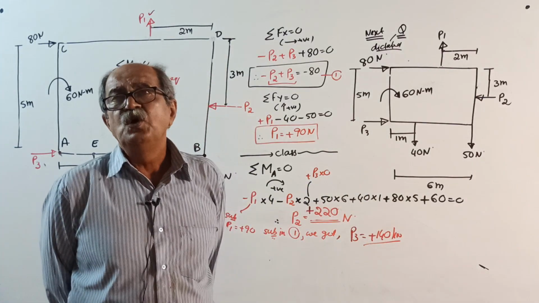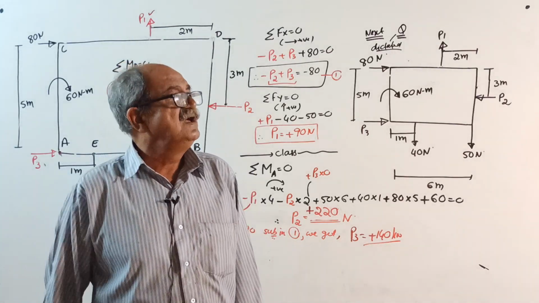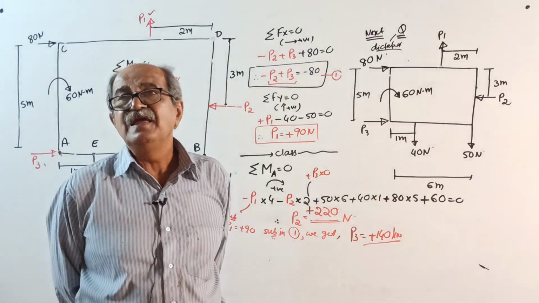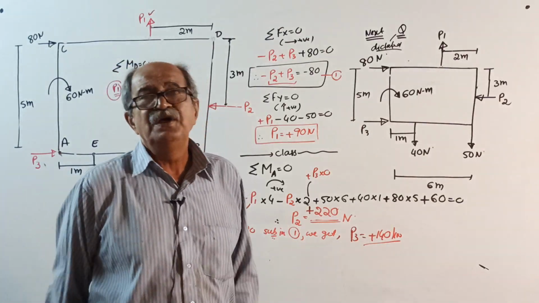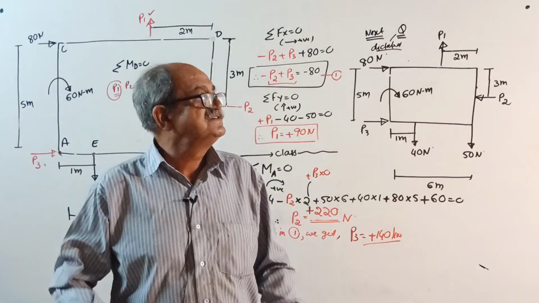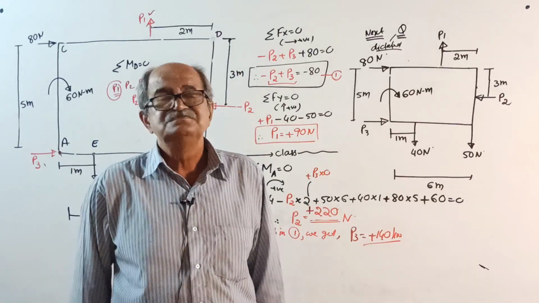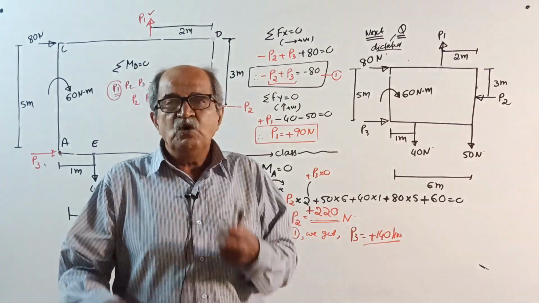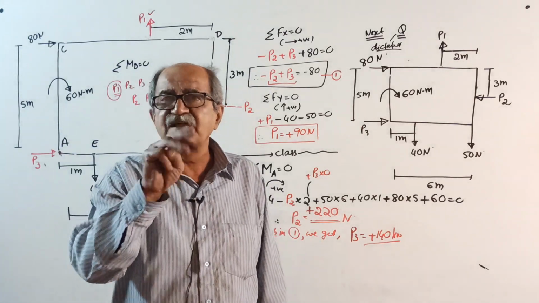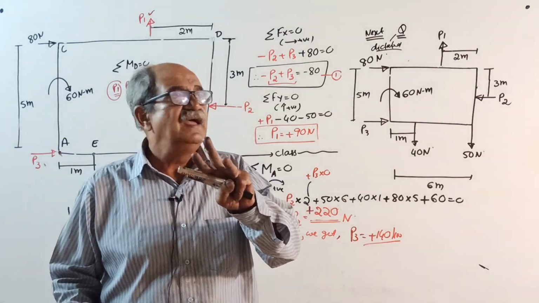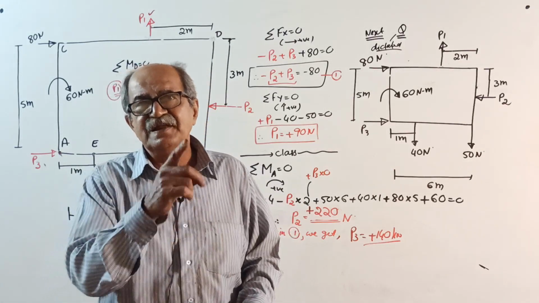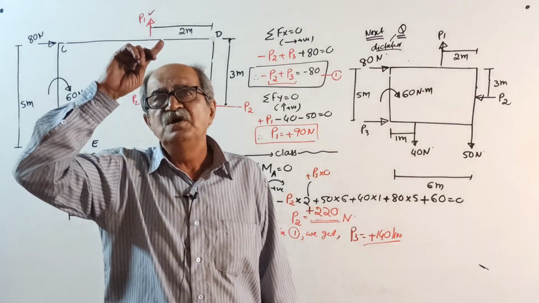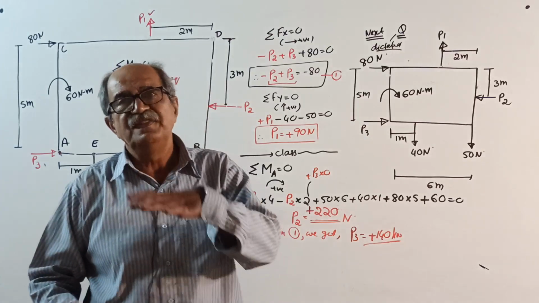Then I will give one concept-based question. I am telling you now that I will give a wrong question deliberately. During the solution, we will get stuck, meaning we cannot solve. I am telling you now, it is not that I cannot solve; the question itself is wrong. Three unknowns are there, three equations are there, still the question is wrong. I will tell the reason. That reason is very important for equilibrium when you go to structural analysis. Okay, that is next class.